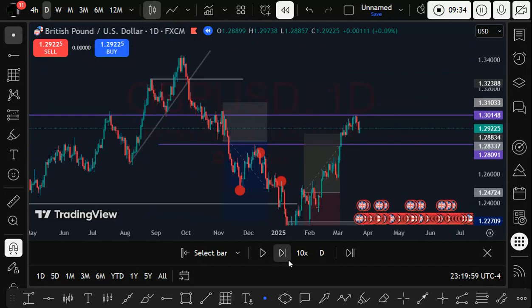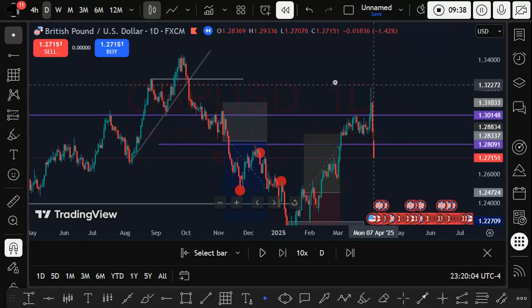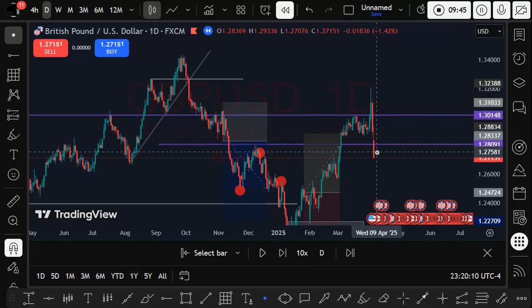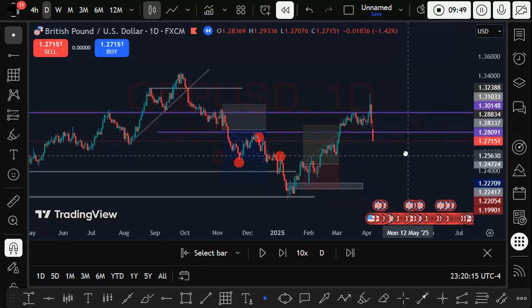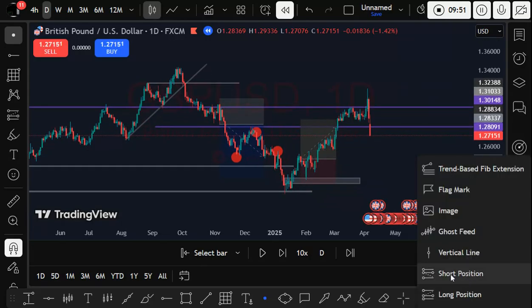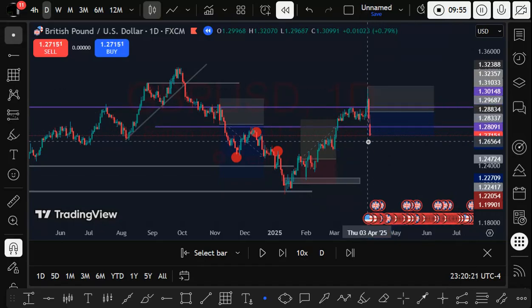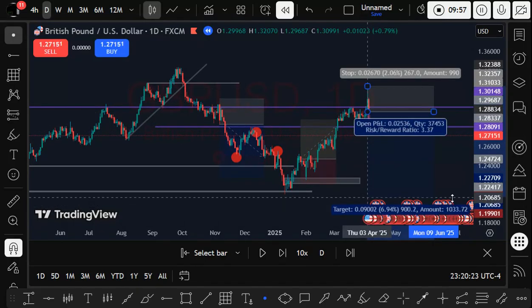So we have to be patient enough. So you can see what happened. The market created a fake out. This fake out was on Tuesday, Thursday, Friday the market continues. So this is on Tuesday. You can see that on Tuesday the market is now going to continue to thrive down. Then I'll put my target just lower.